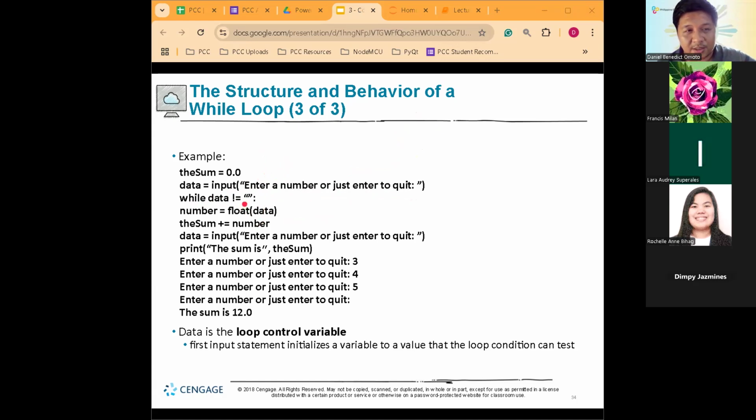If you want to check for a number, what do you do? There are a lot of ways to check if it's a number. You can use comparison operators for that one. You can use other functions. You can use specific methods that can detect if it's an integer or not, right?